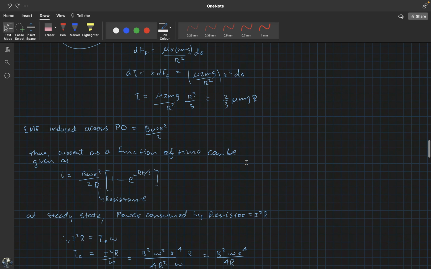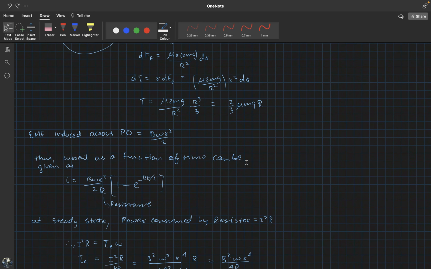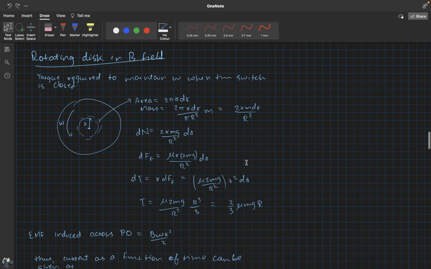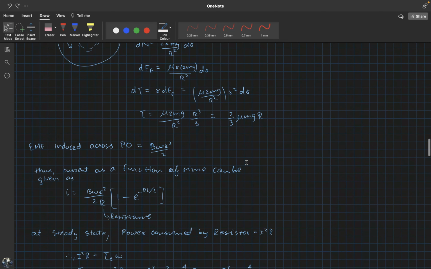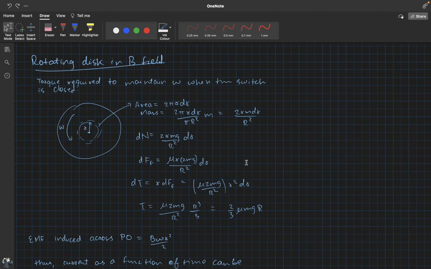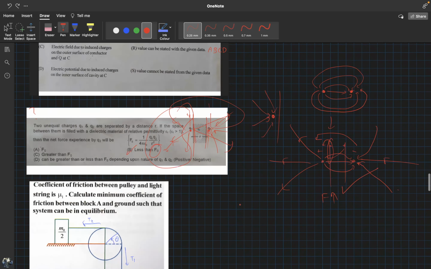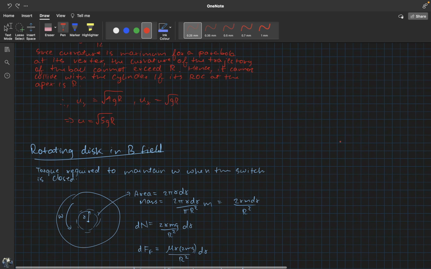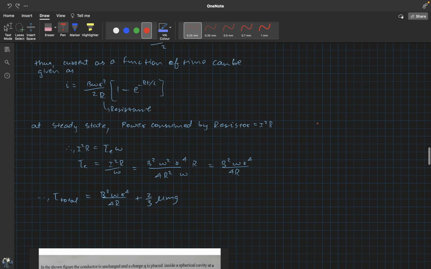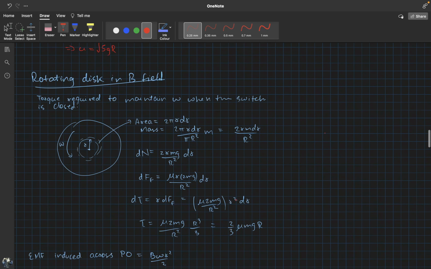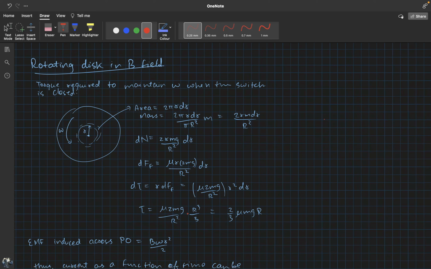Anyway, nevertheless, which was the other one? There was one more. This one, this is the one, right? So this you said you got. What did you do? You've taken a small strip. Yeah, I first calculated the torque it would take to counter the friction. I was talking about that one first.